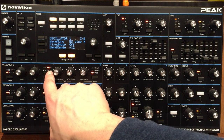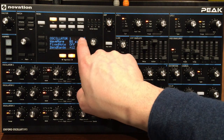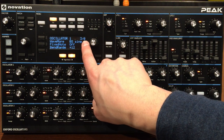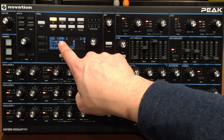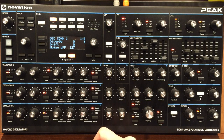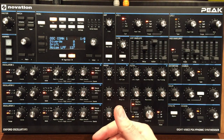The More section opens up more waveforms. In the menu, you can see you're on menu page three of eight. Using page select you go from page one to eight. Page one has common information — diverge and drift. If you want that sound to drift away from the original pitch, or if you want the three oscillators to drift away from each other, you can play with that to sound like a real analog synthesizer.